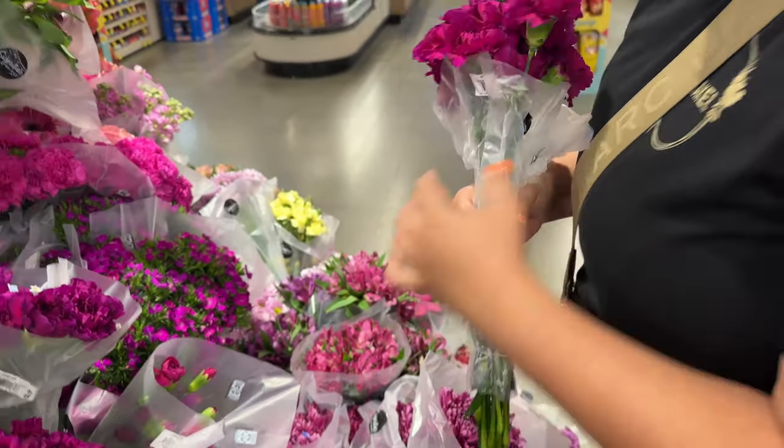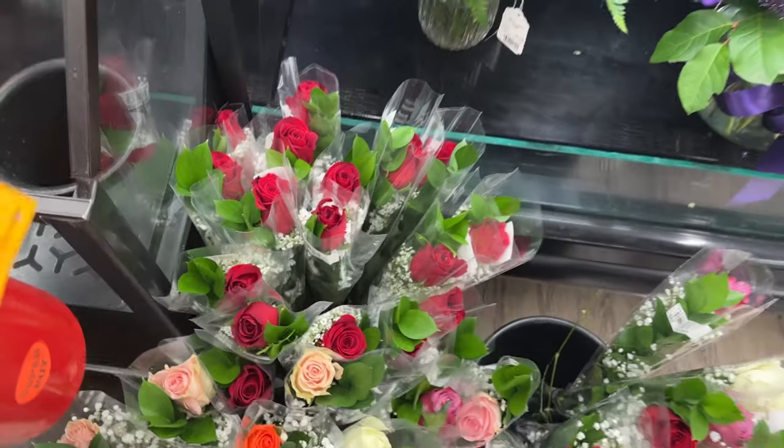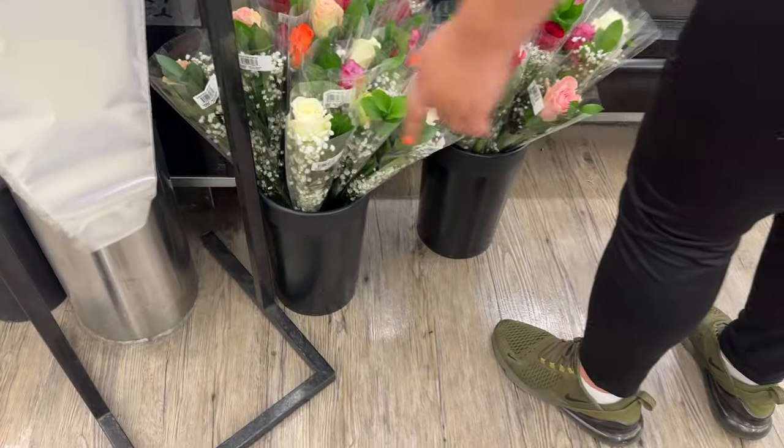They didn't have any other greenery or baby's breath, so I got a few of these single stem roses that had baby's breath and Israeli ruscus.